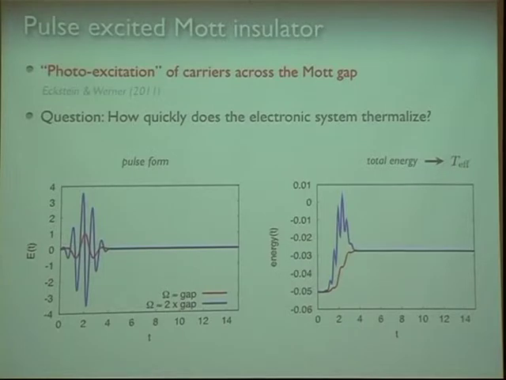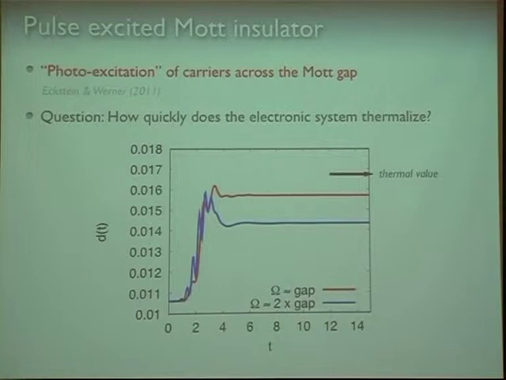And so we can translate this energy into an effective temperature of the eventually thermalized system. So that's just the temperature which in a thermal equilibrium corresponds to this total energy. And then we may compare various physical quantities to the thermal value which we expect after thermalization. And then for the double occupancy, it looks something like this. So during the pulse, the double occupancy goes up. That's the excitation of electrons across the gap.